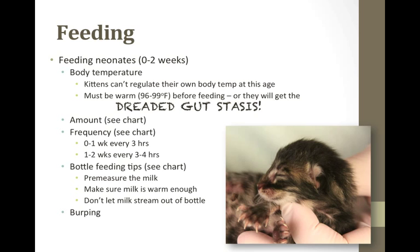For feeding neonates between birth and two weeks of age, if a kitten can stay with their mom, that's most ideal, especially to receive colostrum. Only bottle-feed if absolutely necessary. Kittens this age cannot regulate their own body temperature — warmth is very important for proper ingestion and digestion. A chilled kitten's stomach will get gut stasis and food will sit and ferment, causing bloating, regurgitation, aspiration, and potentially death. Make sure your kitten's body temperature is 96 to 99 degrees Fahrenheit before feeding. If not warm enough, warm them up slowly at about 2 degrees per hour, as warming too quickly may cause organ failure.